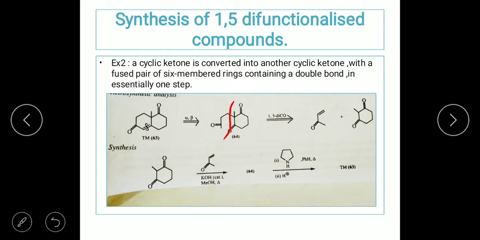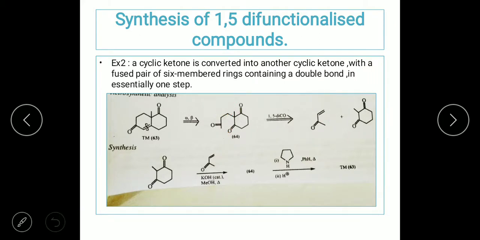cyclohexanone. We are going to get the two synthetic equivalents of this form. Here the cyclohexanone is going to bear a negative charge, and the synthetic equivalent is nothing but protonation, and you're going to get the cyclohexanone, the diketone structure. For the other synthon, the carbonyl group is going to have the positive charge. You can remove the positive charge by deprotonation, and you get a double bond. That is how the generation of the alpha-beta unsaturated compound is possible. So these two are the synthetic equivalents.